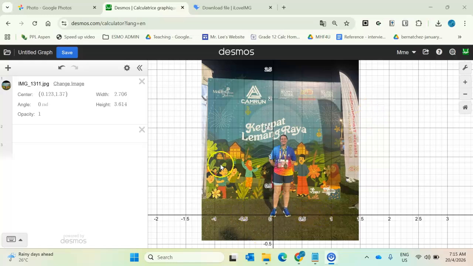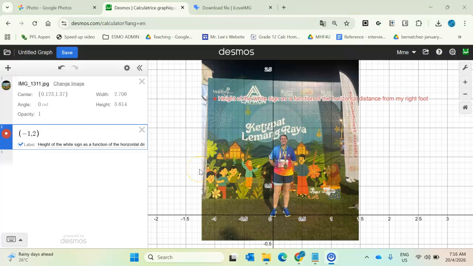So let's say I want to start the title over here. So this is the coordinate -1, 2, according to my grid. So I'm going to say -1, 2, and I'm going to say label, and I'm going to say the title of my graph here. So here's my title. It was a little bit longer, so I'm going to move it a little bit to the left. So maybe I'll start it at -1.5, see what that looks like. Yeah, that looks fine. So that's my title.